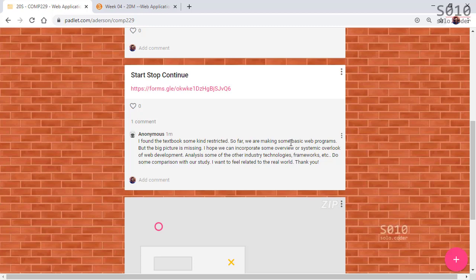Basic web programs. Yes, we are covering the basics because we have to start somewhere. We cannot assume that everybody knows a lot already. So again, we are starting to build the building blocks of building sophisticated applications. We're going to be deploying this live on Azure later on. We're going to be using database later on. We're going to be using validation with jQuery later on. So again, we are building our knowledge to get there. We cannot fast track and jump right in.